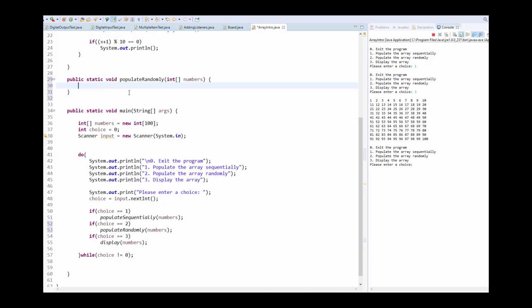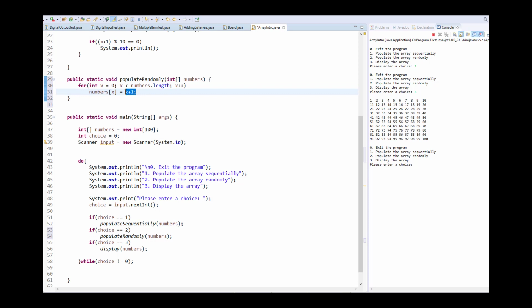We're just going to actually copy that. But instead of saying numbers at x is equal to 1, what we will do is we'll just say numbers at x is equal to math.random times 100 plus 1. All right, so we're going to generate numbers from 1 to 100.